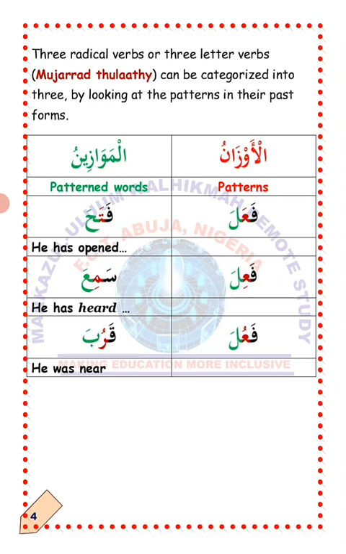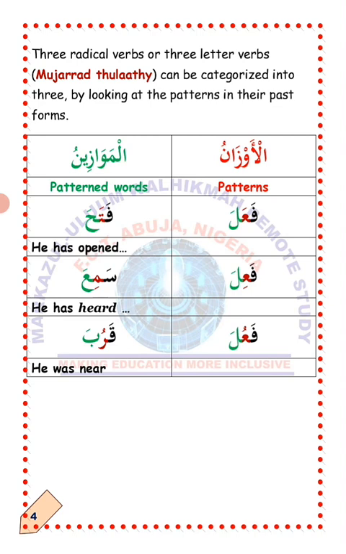For instance, how do we draft the pattern or the wazn of the word fataha? Step one, write down the three letters, fa'un, aynun, lamun, by joining them, as you can see. Step two, you transfer the vowel sound of the word you are drafting the pattern for, that is the verb, to the pattern. For instance, fa'un is carrying fatha. Take that fatha to the fa'un in fa'ala.